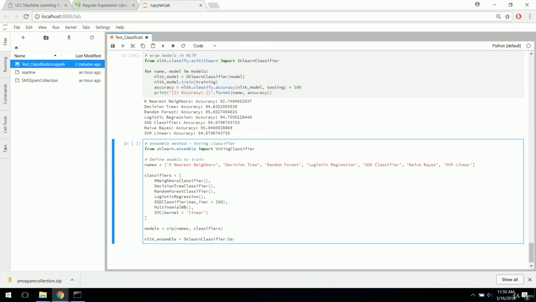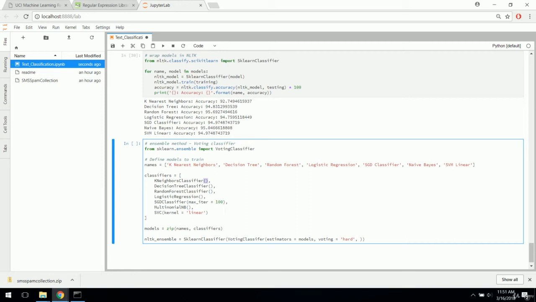We then call our voting classifier, not bagging, we want voting, our voting classifier instance, and we pass to it these estimators. So estimators is going to be equal to models, so we have the names and the classifier instance for each of these. We're going to say voting equals hard. There are 2 potential methods here. This is actually the default, but I thought it was worth mentioning. A hard voting is simply a binary or class label output from each individual classifier, and then looking at which one got the most votes.